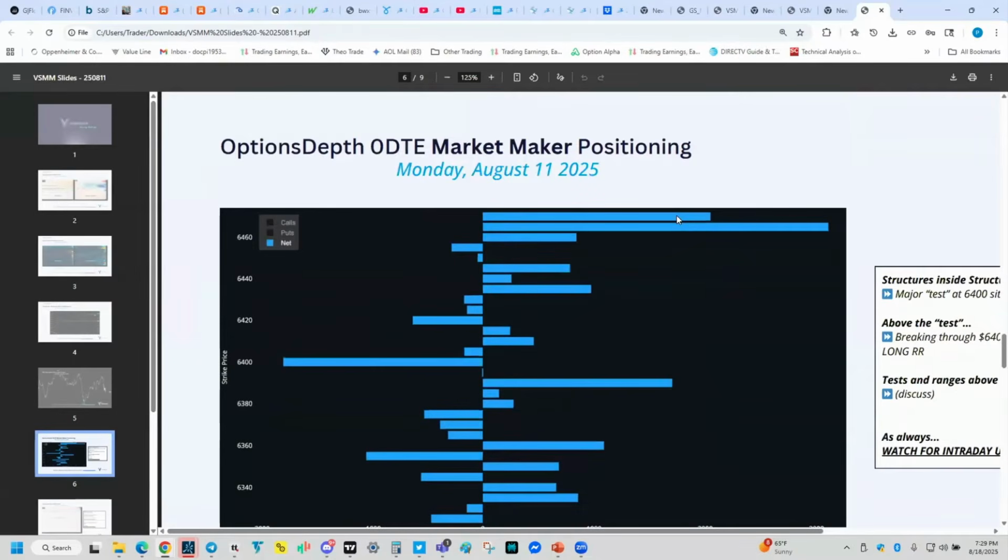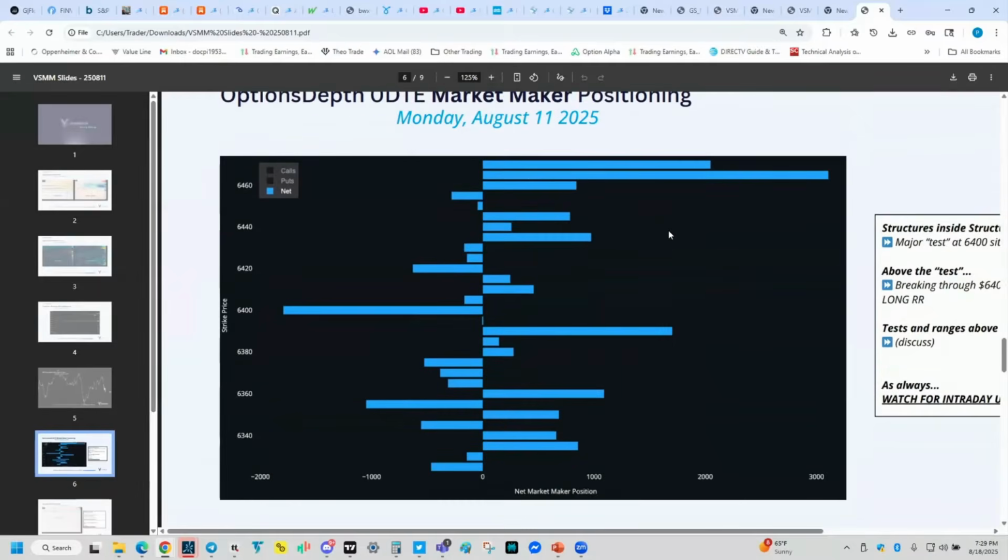And this might be like first thing in the morning. This is how it would look. Yeah, exactly. First thing in the morning, I come in, you see your screen, and this is what it's going to look like. And let's just say we're right here. Let's just say we're at 64.20. We're somewhere in the middle of this mess.